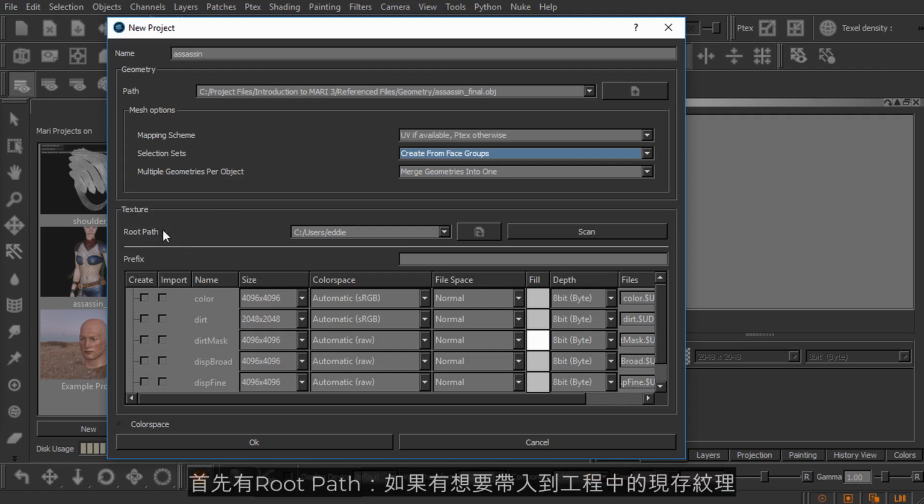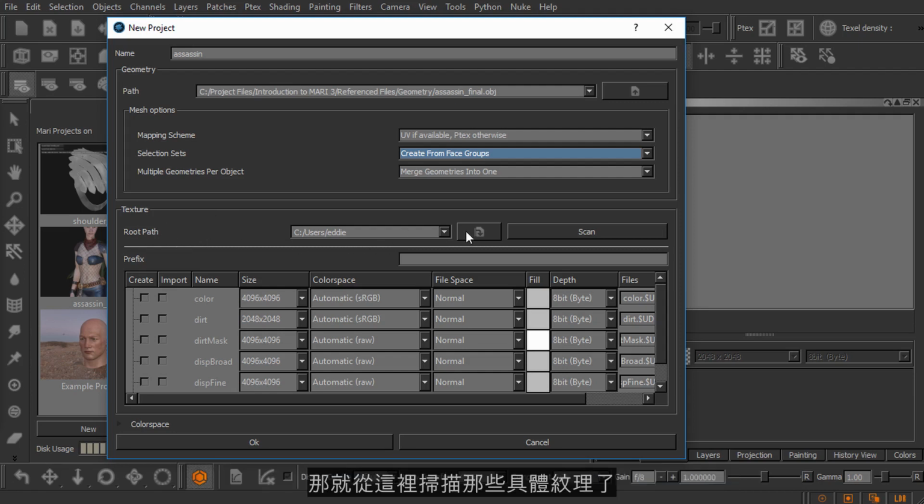If there are textures that we want to bring into this project that already exist, we can scan a directory here for those particular textures. And if they match up with MARI's UDIM scheme for the asset, then MARI can bring those in. But we're going to be starting our asset from scratch here, so we don't need to utilize that.